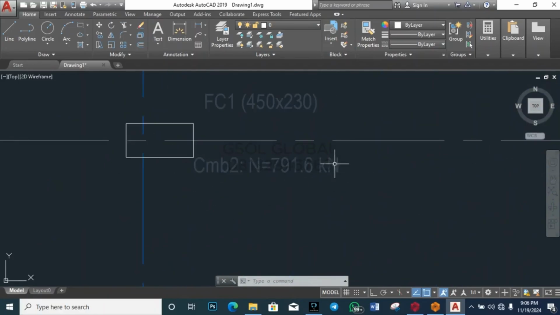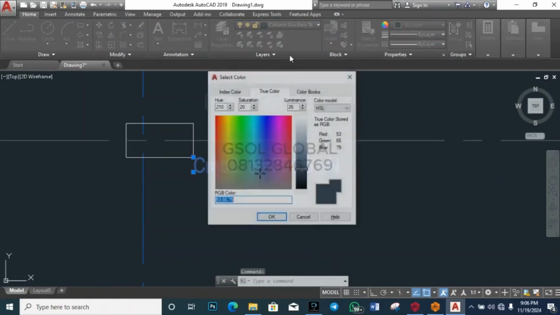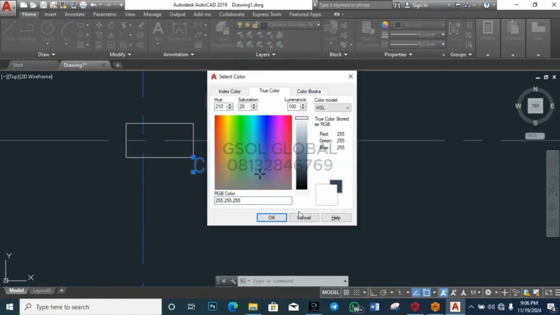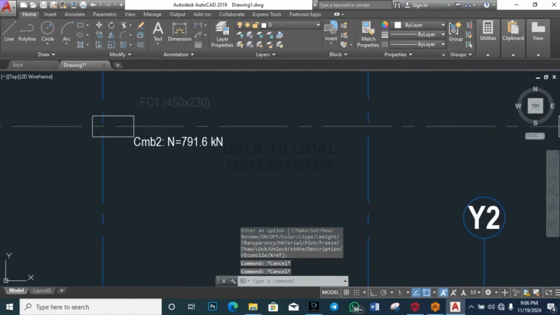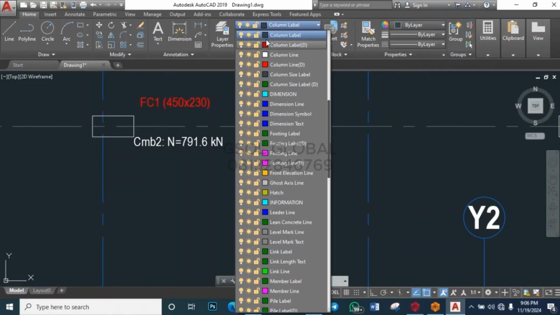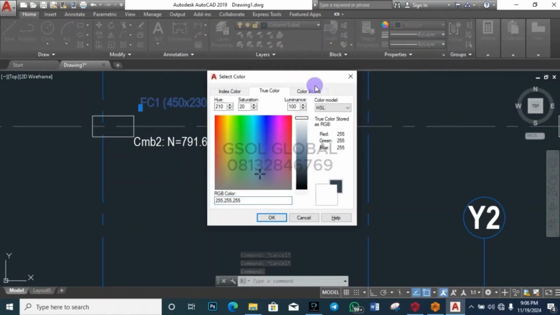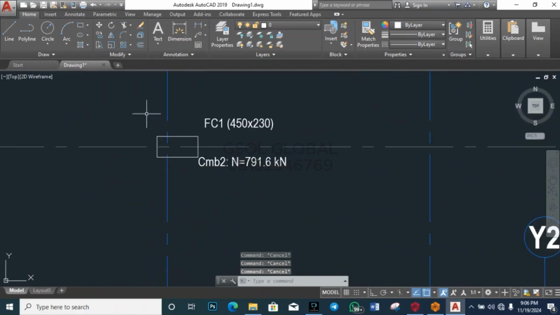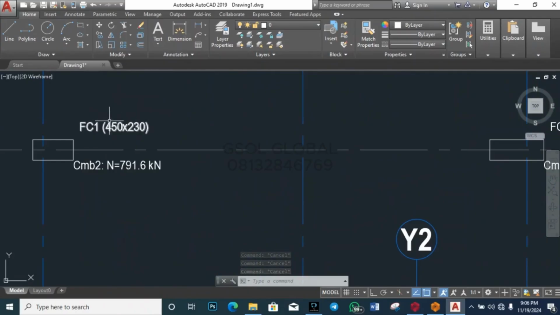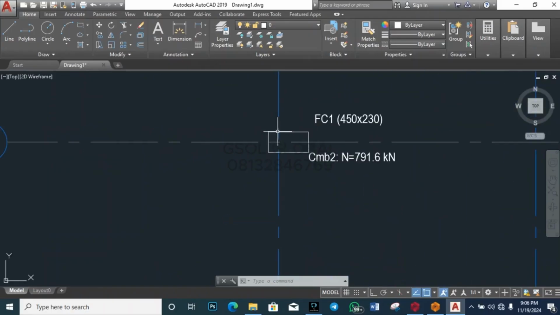Now I'm going to make this more visible by making the color type the white color. So I'm going to just click this and then make it a white color and click OK. So I think everything will be affected. So let me just do it for this too so that we can see both. So just drag upward, and every other alphabet under that has a column text under that particular layer will be affected. So now I'm going to just go ahead and write all of this up.